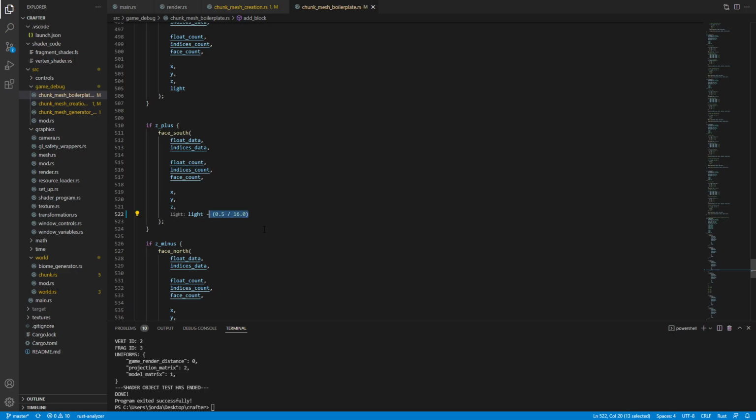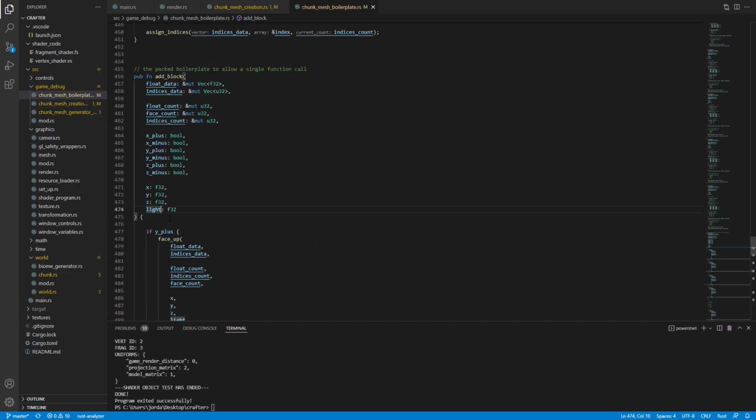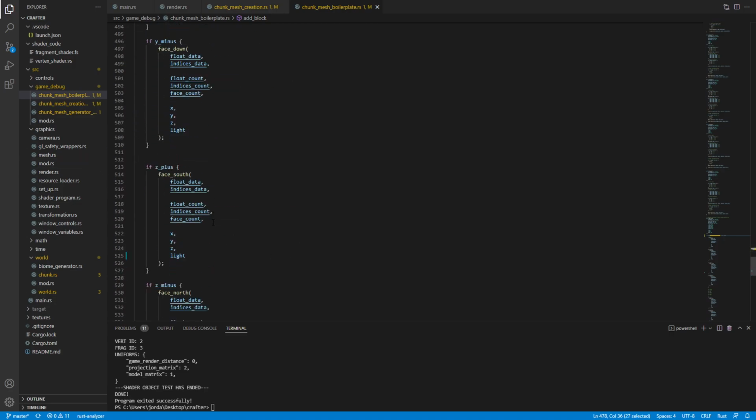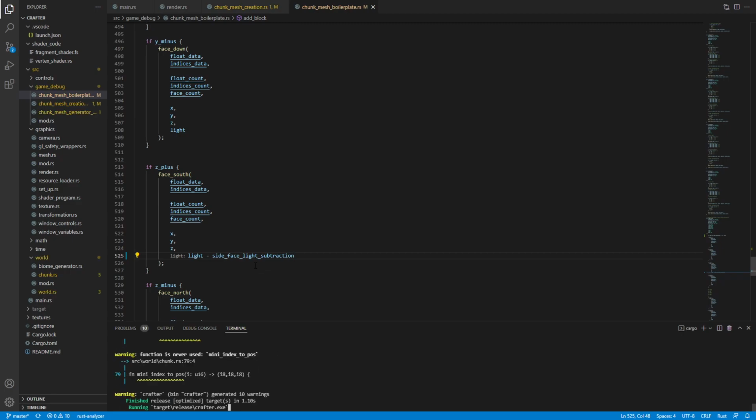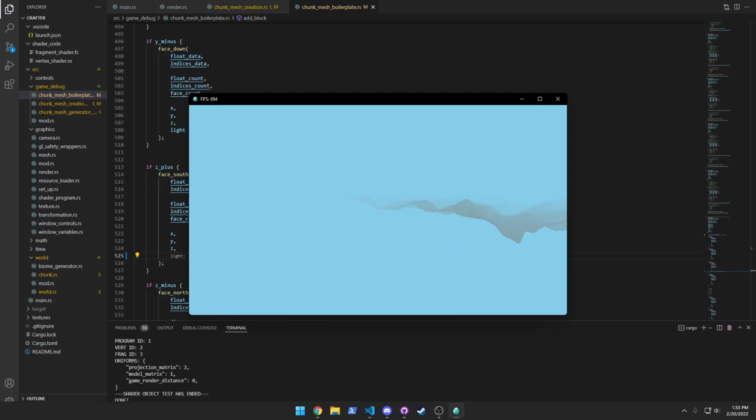Because this is basically boilerplate, we'll make a side face light subtraction equal to 0.5 divided by 16, and this might be the wrong calculation, but we'll debug that in a minute. So minus side face light subtraction. And oh no, oh there we go.